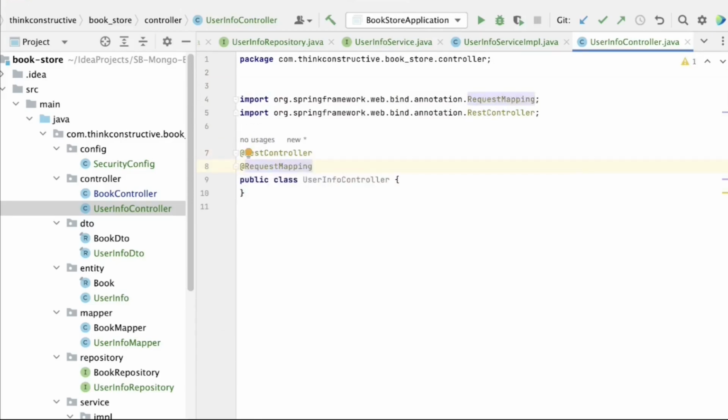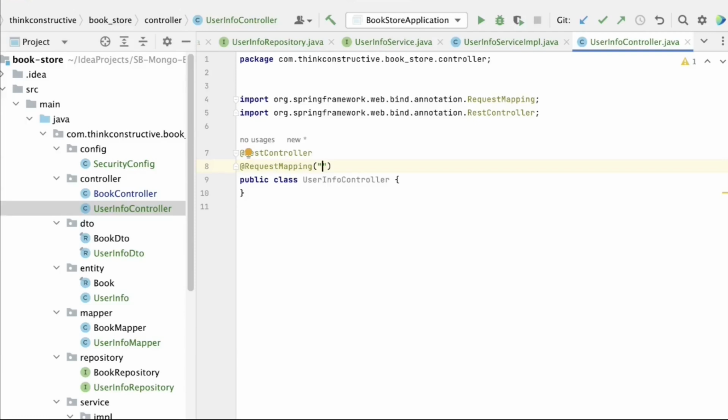So all the detailing of this request mapping and how to expose the complete CRUD operations, we have already done that for book controller with all the detailed explanation. You can follow this series right from the first video and you'll get all the detailed information for these things there. Video links are given in the description box below.